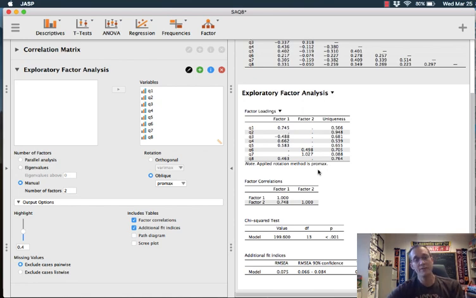So for this example, we've got a nice 2-factor scale. As scale developers, we might say, hey, this scale represents 2 factors. Or we might say, hey, let's remove items 2, 6, and 7 because they don't add anything to this. And then we've got a nice 5-item questionnaire. So the sky's the limit here, and this is sort of the art of scale development.